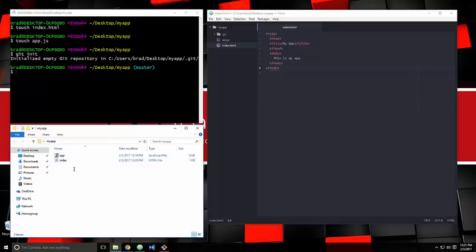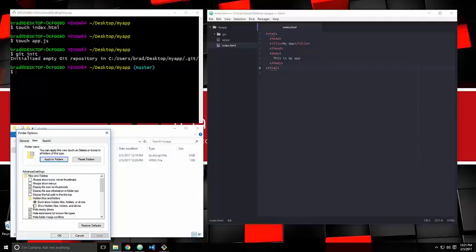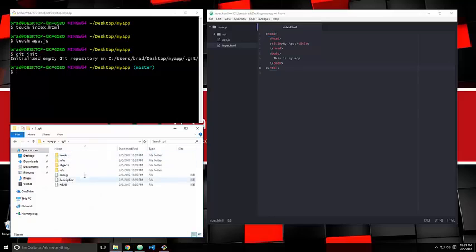Now we can't see it here because I'm on a new Windows installation and I don't have hidden files enabled. So what you want to do if you're not seeing it here is go to View, Options, and then change folder search options. Go to View and then Show Hidden Files. I'm also going to uncheck Hide Extensions for known file types because I want the extension to be shown all the time. So let's say Apply, OK, and now you'll see there's a .git folder. Now this stuff in here, don't worry about that at all. That's just the Git files. I don't even know what half the stuff means, so we're not going to look into that. There's no reason to. So now we have this initialized as a Git repository, so we can start to use Git commands.